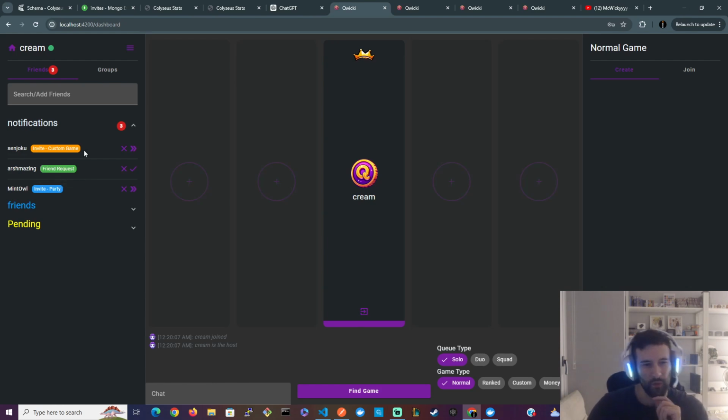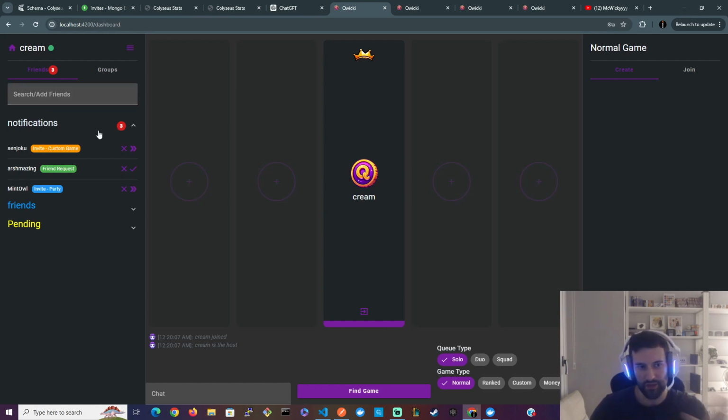requests. So before there was a little bit of logic around being able to distinguish between a friend request and an invite by the color, but I didn't have any logic in place that would distinguish between different invite types. So we can see here that there's currently 2 invite types and then a friend request, and these are all considered notifications generically.